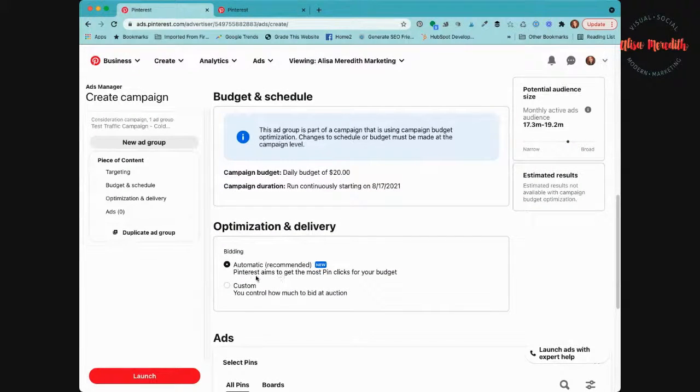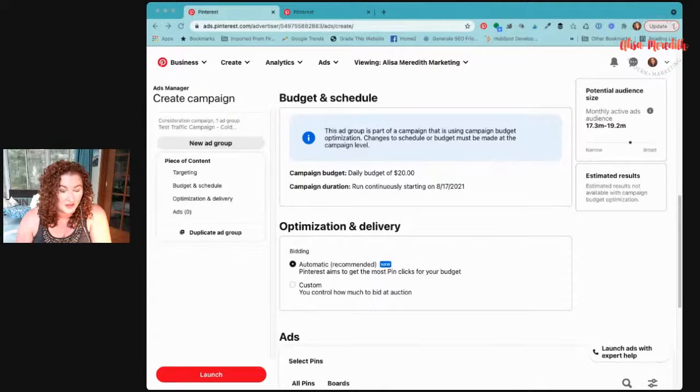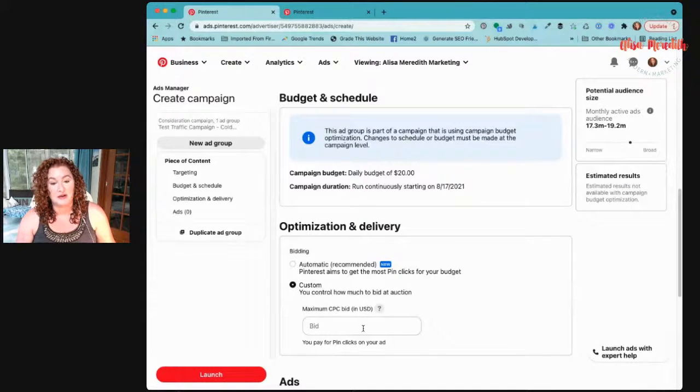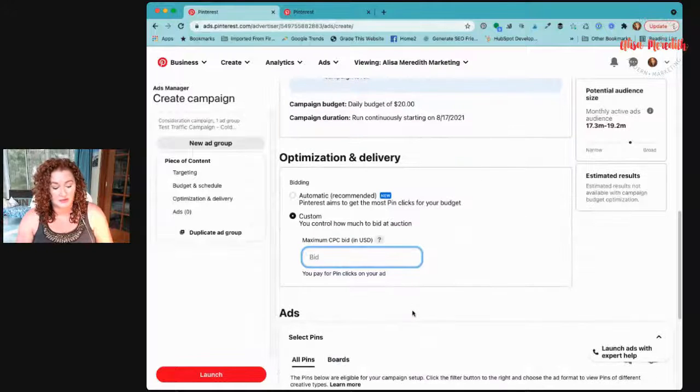Let's talk bidding. Automatic is by default, of course, because they really want you to spend as much money as possible. But I have not really found that to work super well. Where it can work is if you need to ramp up your spend really fast, it definitely will do that and will spend your money, but it doesn't always work great. So I do a custom bid. Let's start at like $1.25.